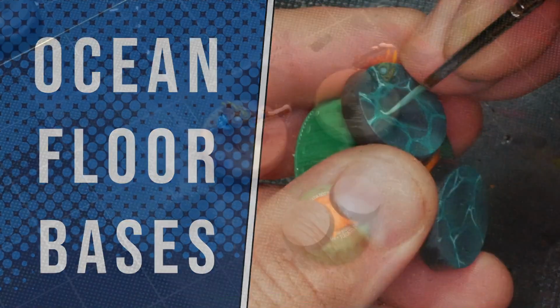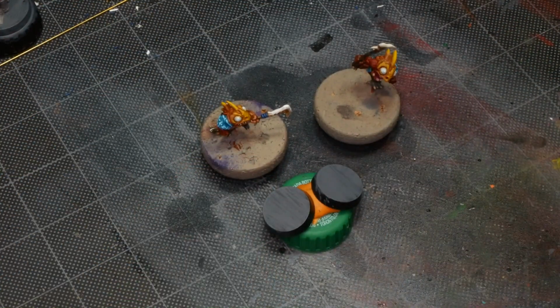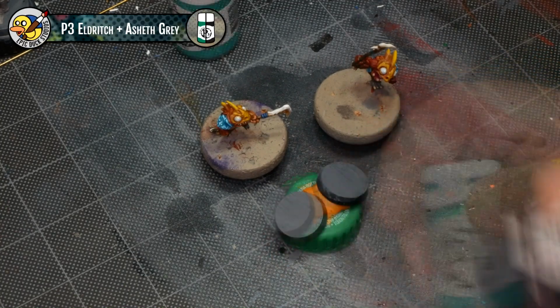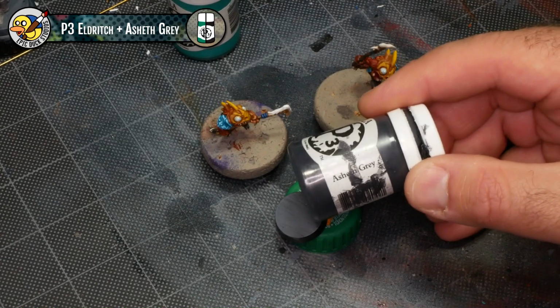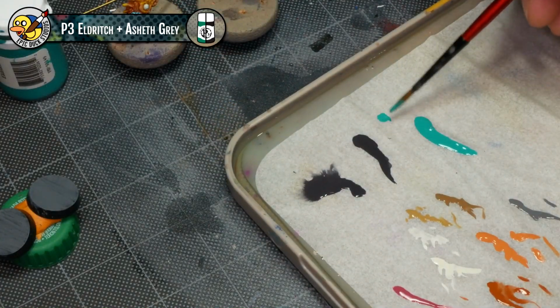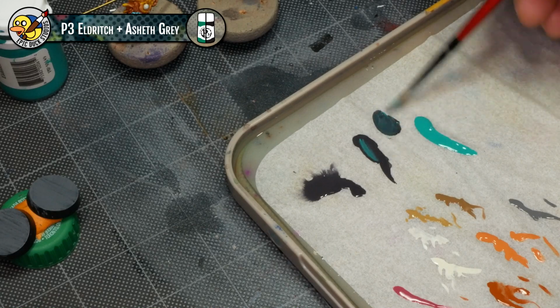Today I'm going to be doing two deep ocean bases for Gilblins from Relic Blade. These are literally fish goblins, and I'm doing 20mm bases because they're small dudes. I'm going to be starting with some P3 Eldritch and some P3 Ashith Grey, and mixing some midtones of these two colors to just get some different deep water effects. You'll see what I mean as I keep going.